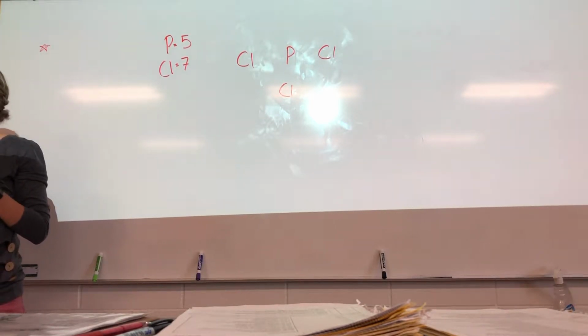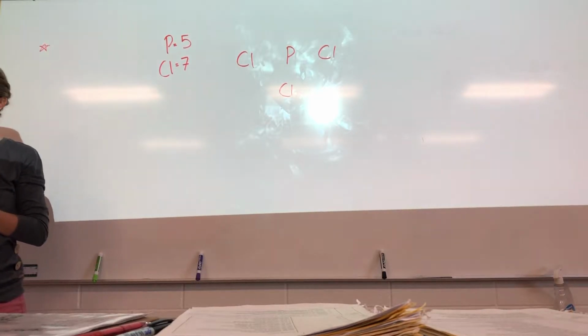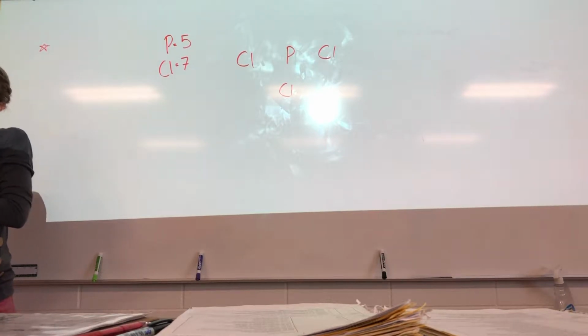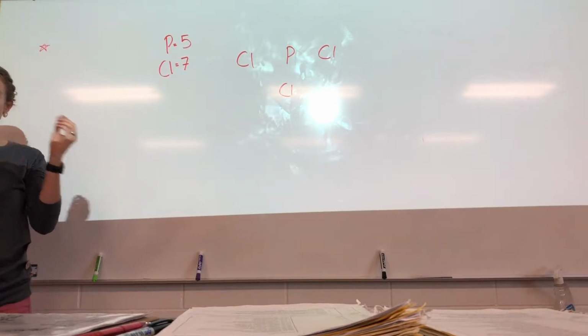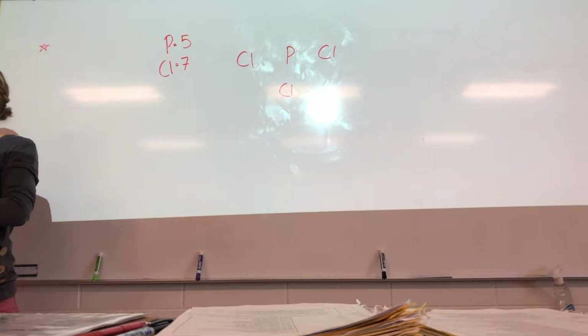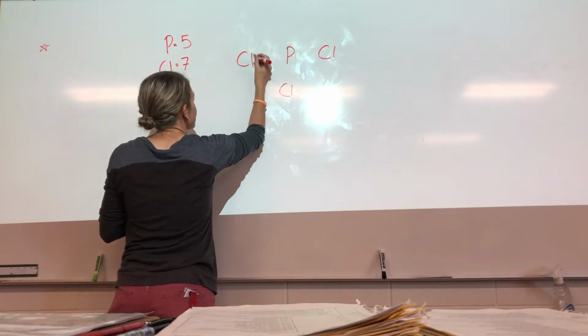Side note, I would always do Lewis structures with a pencil, because there's a good chance you're going to be changing things and then your picture will look cleaner. Or if you're using pen, then just draw me a cleaner picture when you're done with your work. Because if the work is messy and it's hard for me to see, you want to make sure you have a clean picture. Chlorine each comes with 7, so draw 7 around each of them.